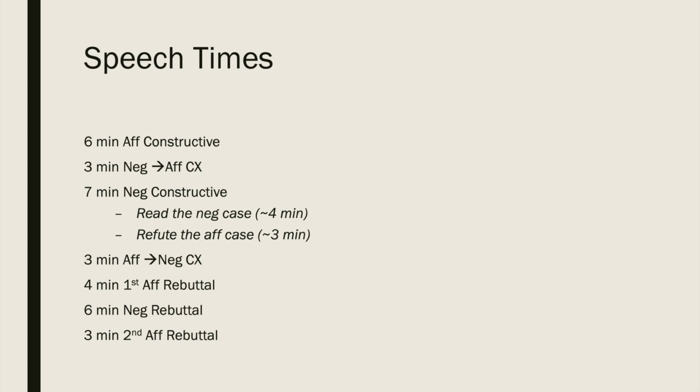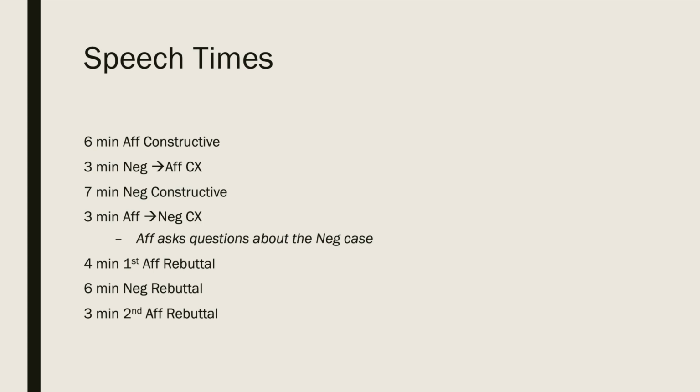The traditional casing video talks about what neg case structure is like as well. And then the last 3 minutes of the 7-minute speech are spent arguing why the affirmative's case is flawed. So that's more like the basics of response and evidence comparison videos. And then the AF gets to ask the neg some questions for 3 minutes.